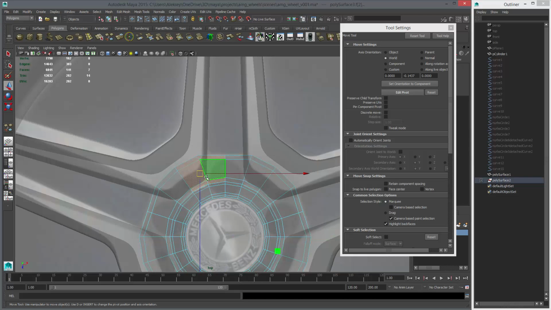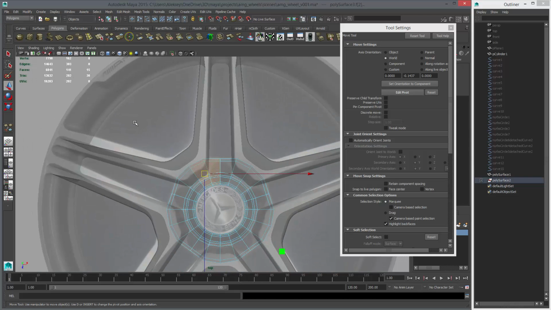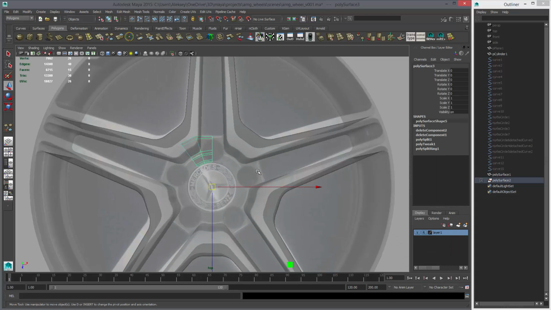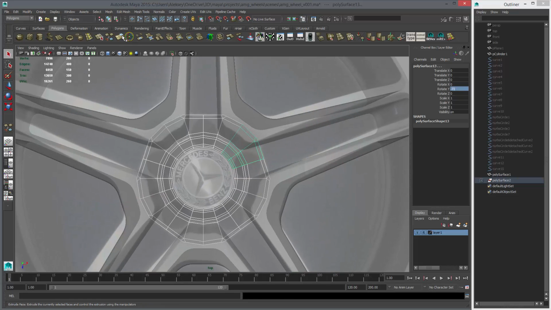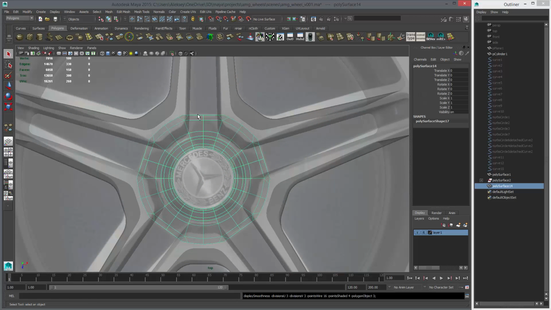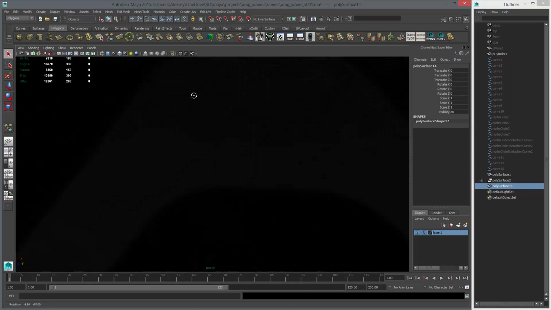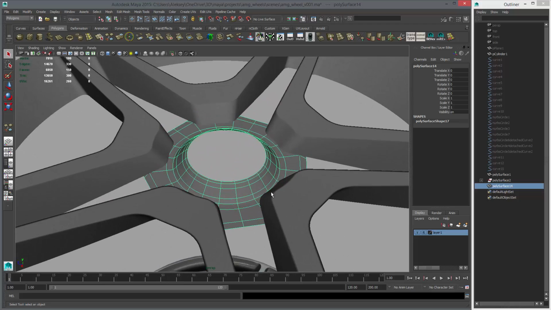So now we can select these faces, delete the rest, duplicate, flip it to the other side, -1, duplicate, 72 and rotate Y, Shift D, Shift D, Shift D. There we go. So now we'll combine this and soften. You can see it stays straight and that stays rounded, which is good.